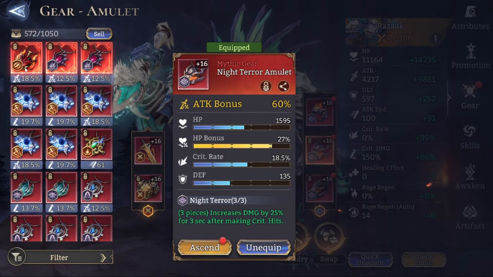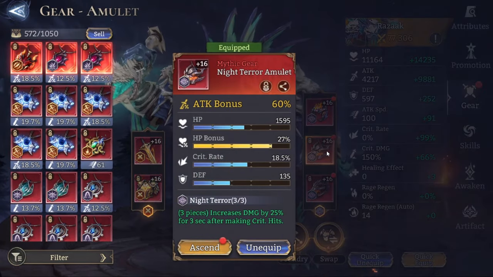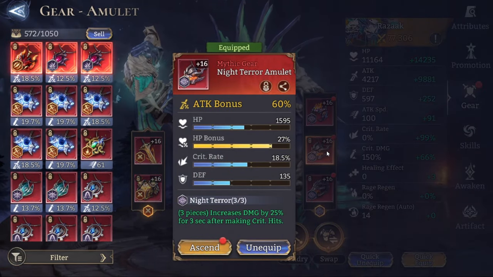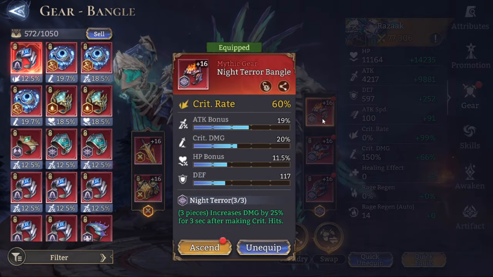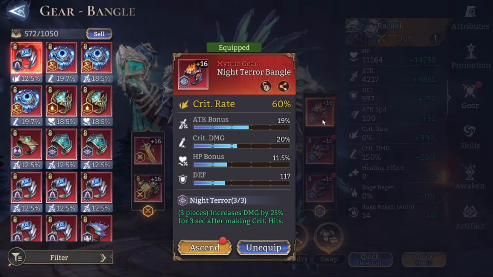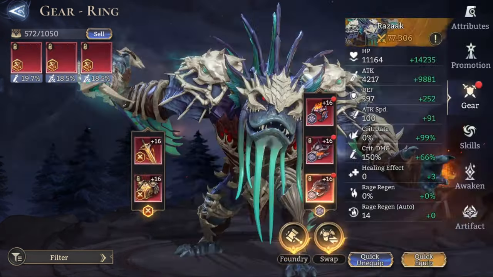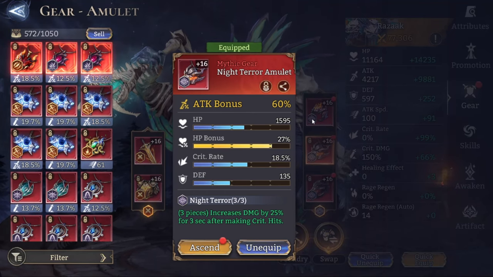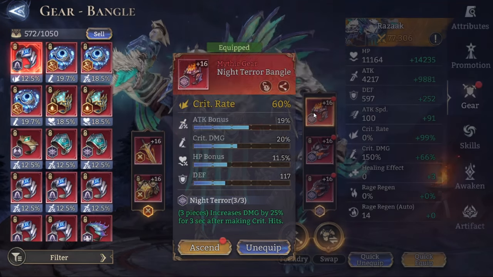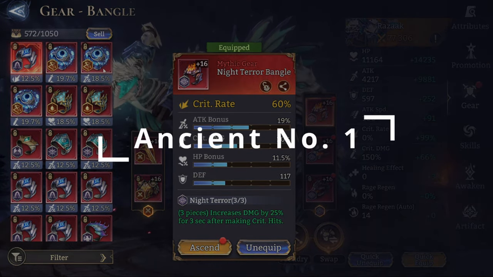So let's start with ancient number 1. As you may know, this is the produce of the gear frenzy from our gear 83, and this is what I got from I don't know how many few thousand runs that I did. So not too great, not too bad either, could have been better, but let's start with this piece over here, right? So piece number 1.